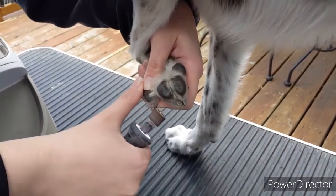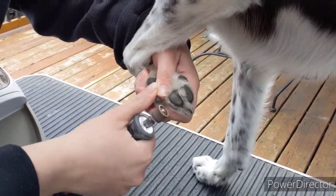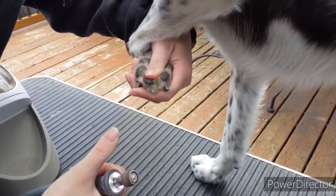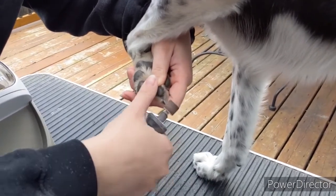Some dogs are more afraid of the Dremel because of the sound, but some dogs are more comfortable with it than using a clipper. Of course, always be careful when using a Dremel. I have gotten this Dremel caught in a tail once, and it turned off immediately on its own.